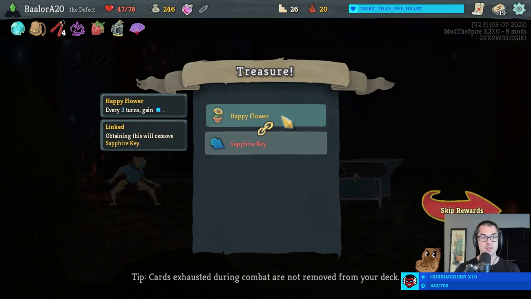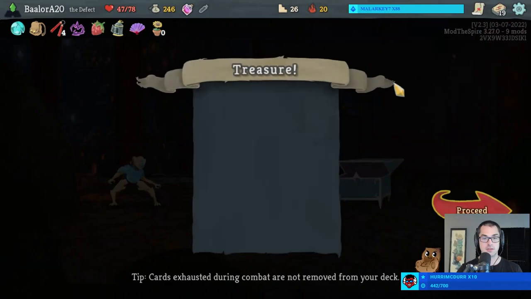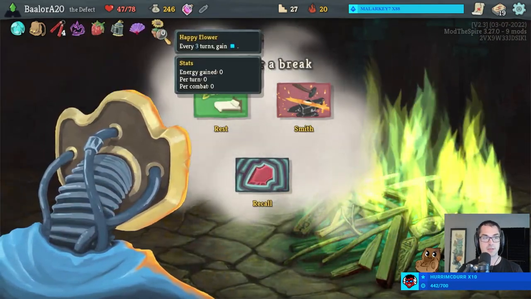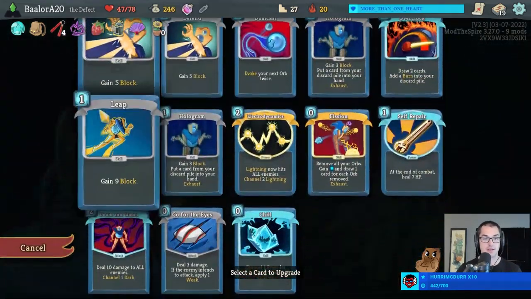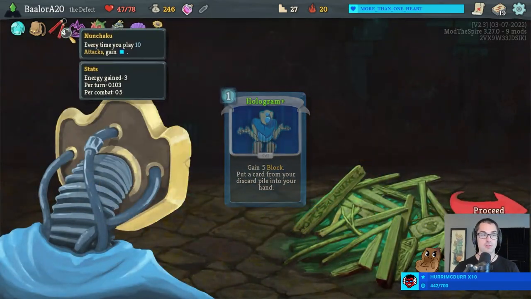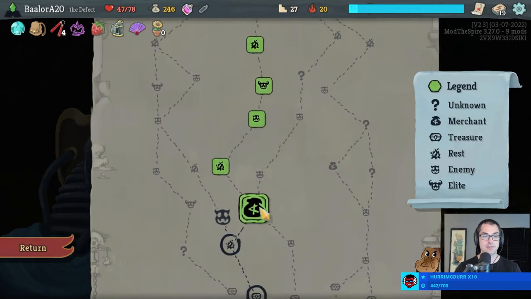More energy is definitely welcome at this moment. Happy Flower giving us energy every third turn. Welcome. Love the combination of Happy Flower and Nunchaku. These two relics combined can often feel like a boss energy relic together. In particular, you have control over both of them, so you can set up both of them to take effect on whatever turn number you really want them to.